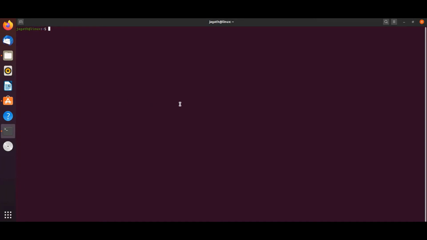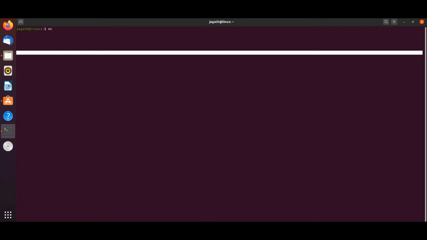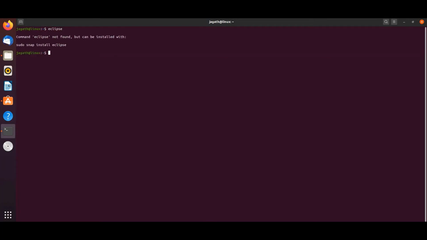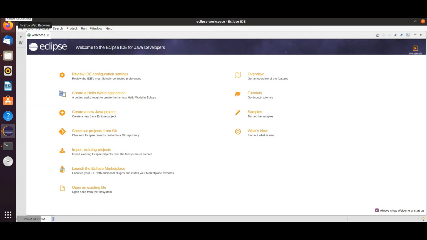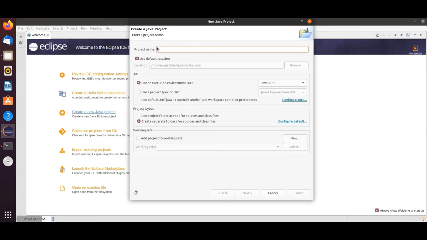For executing our word count program, I will be using the Eclipse development environment. That is easily available online, and it is a free development kit. So we shall launch Eclipse. We create a new Java project. Give the name whatever you want.